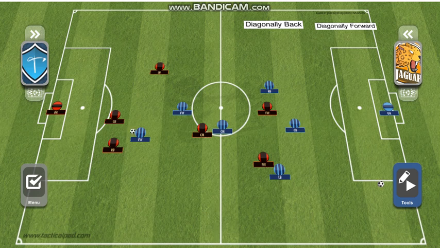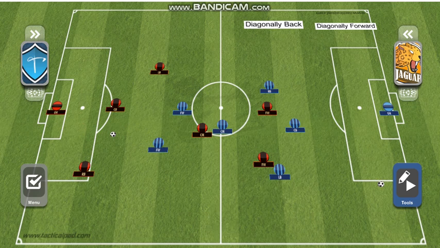So we want to prevent that by being diagonally back and diagonally forward. By that I mean, the center back has the ball here, and this right back should choose, am I going to be diagonally forward or am I going to be diagonally back? And it doesn't have to be a huge amount. So instead of being directly horizontal, they can choose to be slightly diagonally back. How does this change things? Well, if that pass is being made across and the forward gets the ball, then the right back still has a little bit of a chance to get behind there because they're farther back on the field than the center back. They might be able to recover to get in front of that forward before the forward takes a shot.